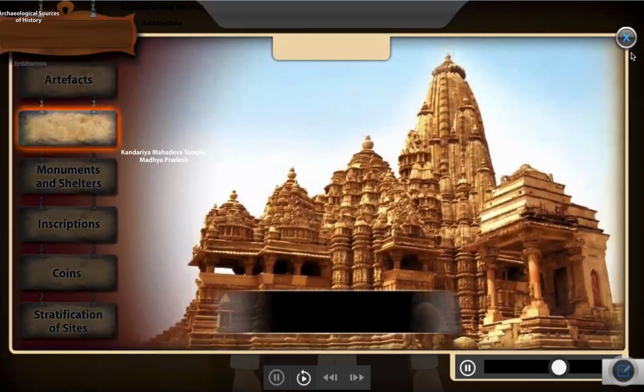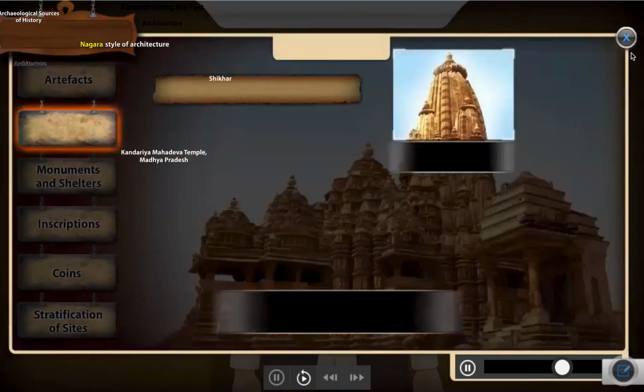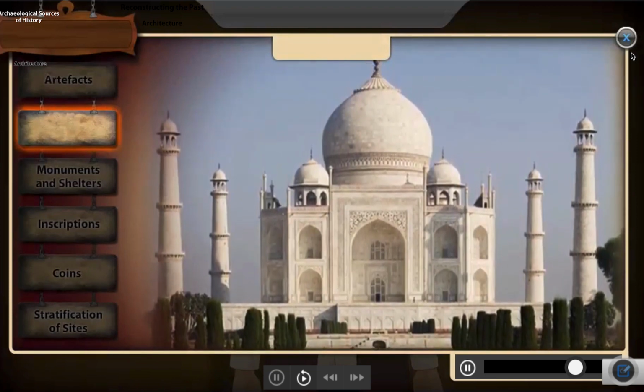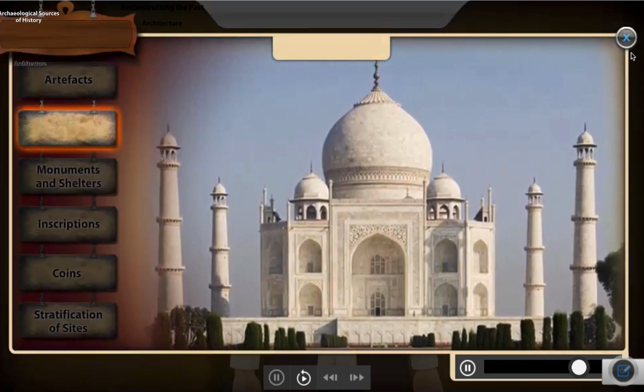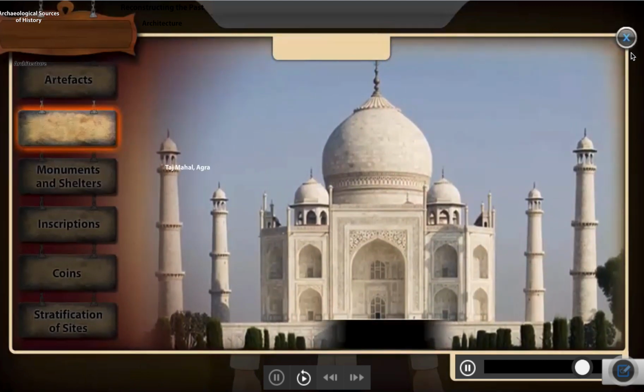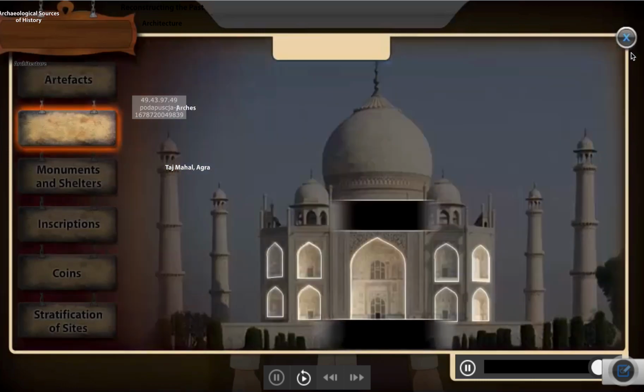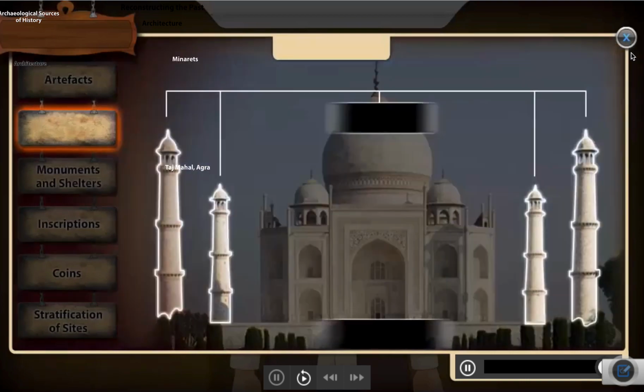While the temples in the north follow the Nagara style, where the top shikhar is more like a beehive structure. Sometimes, these structures also reflect a blend of many cultural styles. A case in point is the Taj Mahal, which emerged out of Persian and Arabic influence, but also brought out unique features of the Indo-Islamic style, such as dome, arches, minarets and calligraphy.